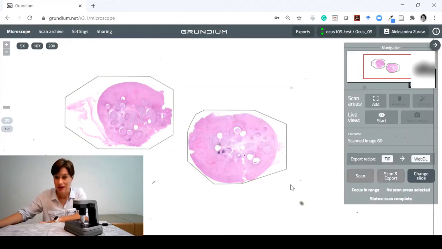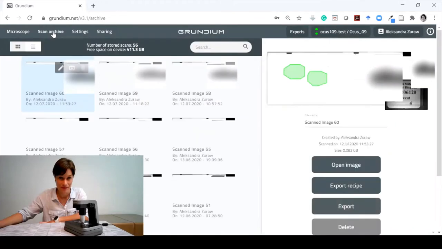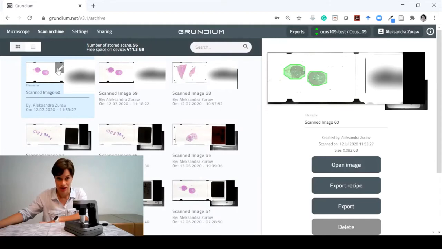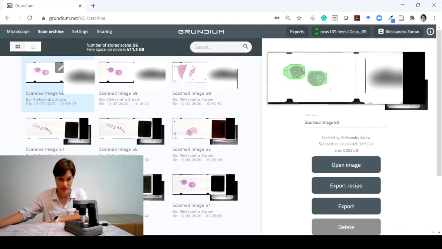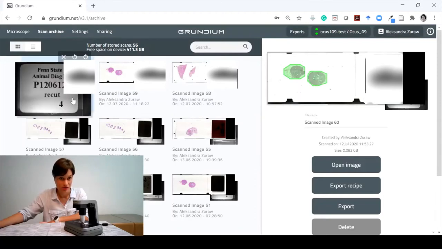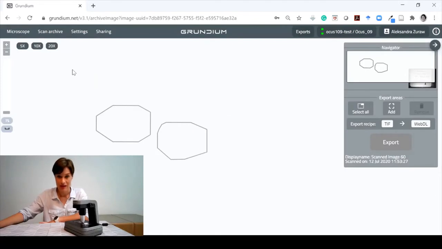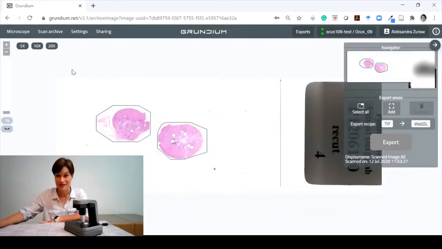I think we are done here. Okay, so we scanned it, and we go to our scan archive. And here it is. We can change its name if we want to. We can see what the label is underneath. It was an educational slide from Penn State. And we can click to open the slide itself. And we have a whole slide image.